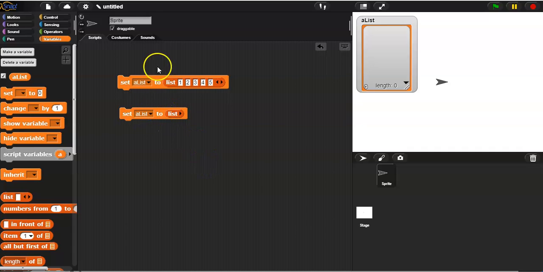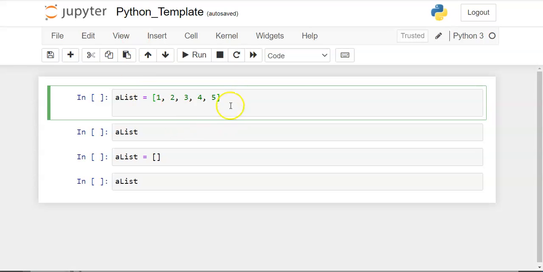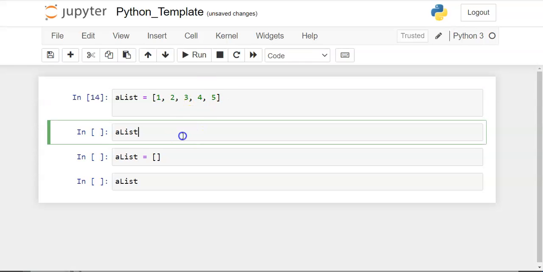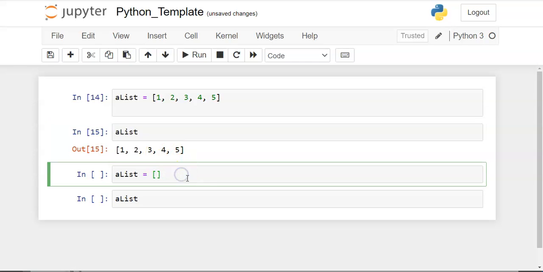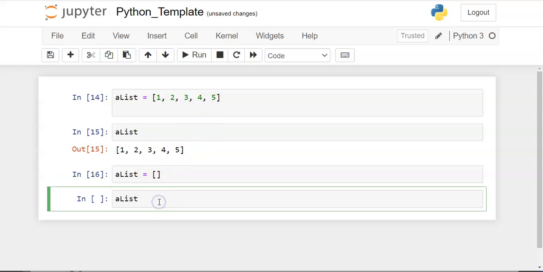But this is the programming notation that we use to assign an empty list to a list variable. If we look at what that looks like in Python, remember when I ran this cell, it created a list that had some elements in it. And then if you run this cell, it prints out that list. So now all I have to do is take the same variable and assign it using the equal sign and the open close brackets. And what that'll do is say, hey, I want this variable to be referencing this empty list instead of the list that we previously had.